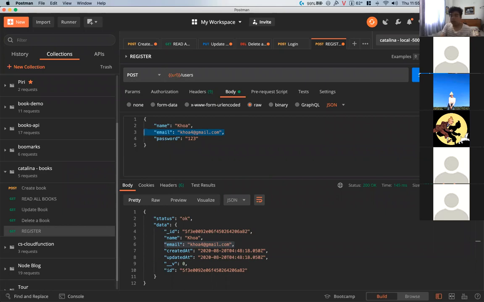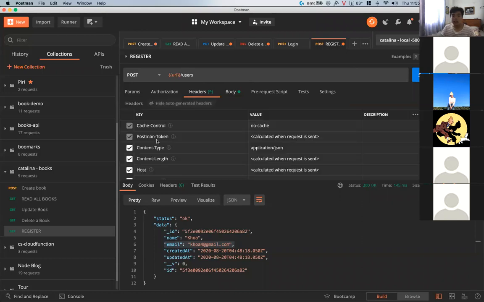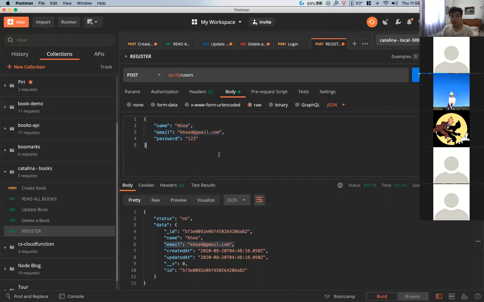Is it a logical operator or a comparison operator? I think it's comparison, right? Not equal. Not so sure. Okay. Header part, oh, there's no header now. When we create a new user, a new account, we don't have any token yet, so there's no need to send a token in the header. So no worry. There's no header. There's no token. Just this. Okay. You need to pick raw and JSON. It has to be a JSON body. Body, raw, JSON. Okay.